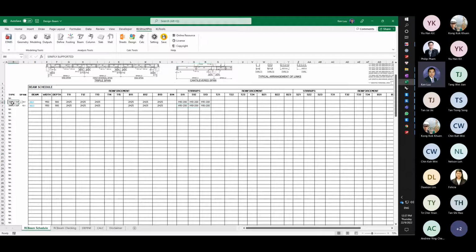And remember, this one is simply supported, so you have to key in the reinforcement here, right? If it's continuous, if you key in the reinforcement here, the first end, you have to key in first end span. The second one, you have to select inter span 1 and then inter span 2 accordingly. Otherwise, the program will not recognize. If you key reinforcement here and then select a different type, the program will not recognize it.